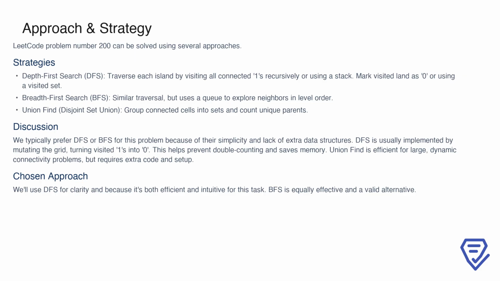All three are valid, but DFS and BFS are preferred for their simplicity and minimal extra work, especially when mutating the grid directly to mark visited cells. We'll choose DFS for its clarity and straightforward implementation, but keep in mind that BFS, and even union find, can work just as well depending on the interviewer's preference.